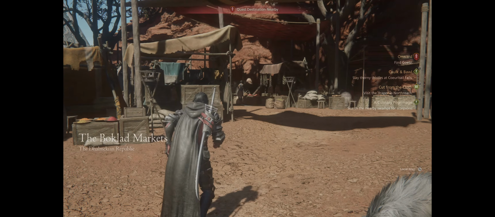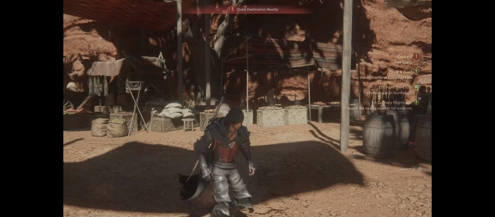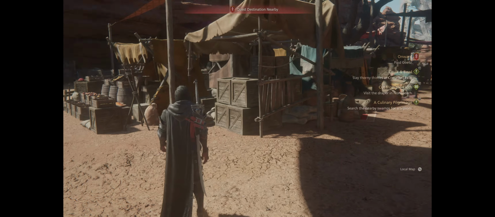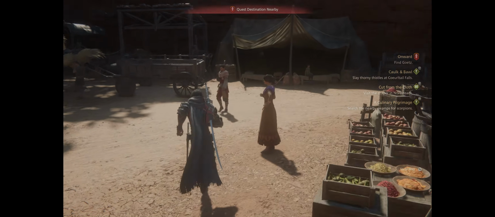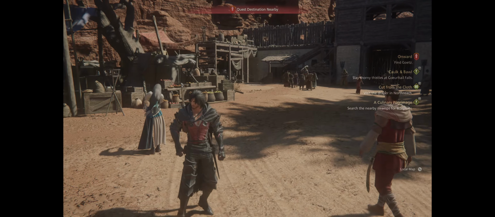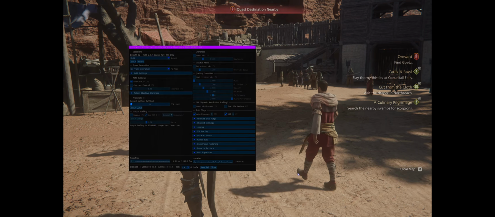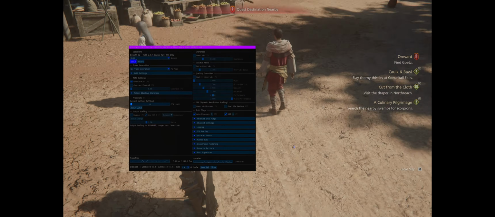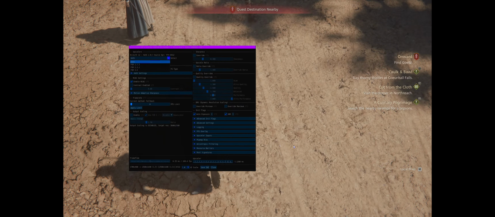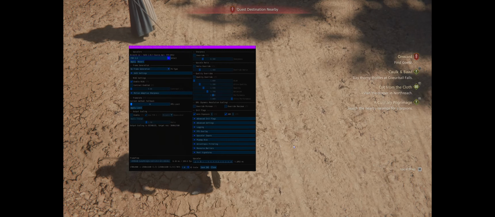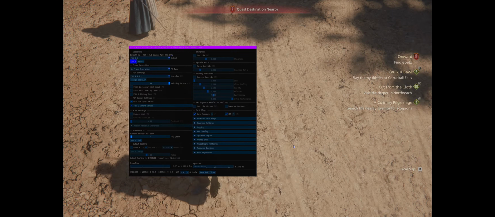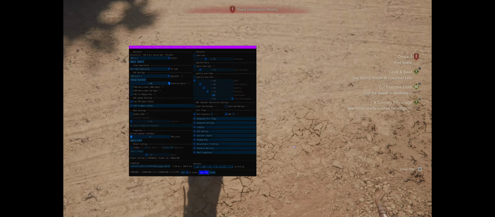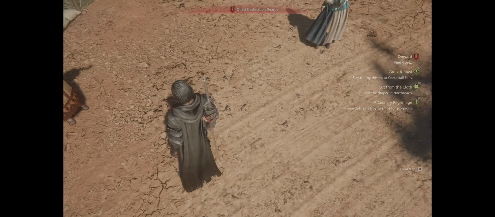I don't know why they can't do that, Square Enix. They've done that on Rebirth. So I've got to put my ultra wide on, but I couldn't do that because I've got to do it with the keys instead, otherwise the screen moves about. Anyway, that's on.